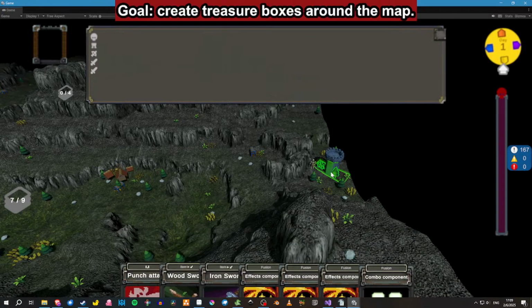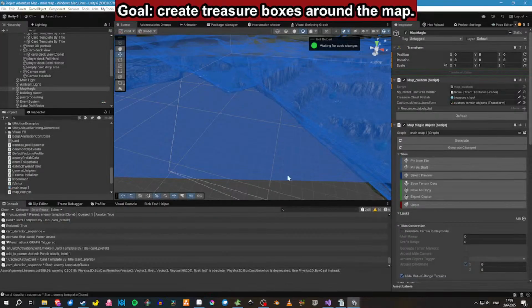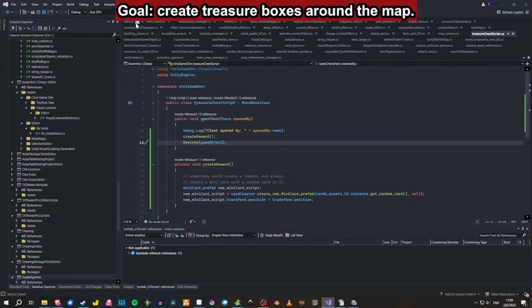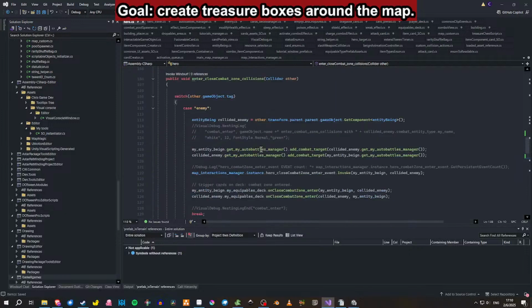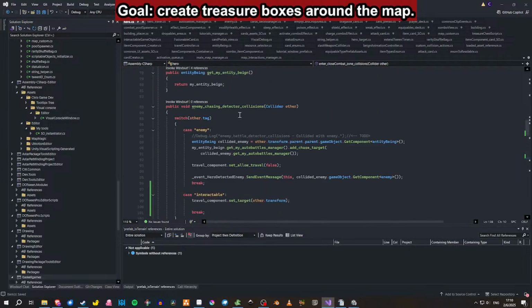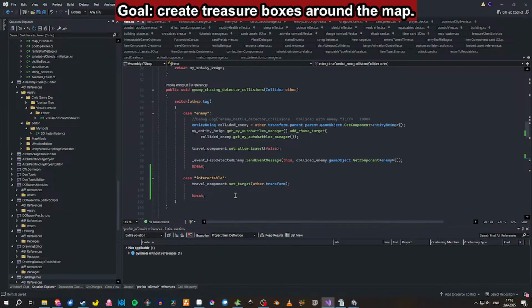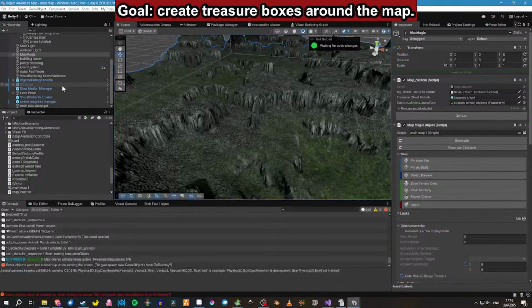Maybe no. Oh, let's see. Okay, doesn't work. It should go to the treasures. Other, enter close combat zone. Enemy chasing detector collision. Set target, travel component.